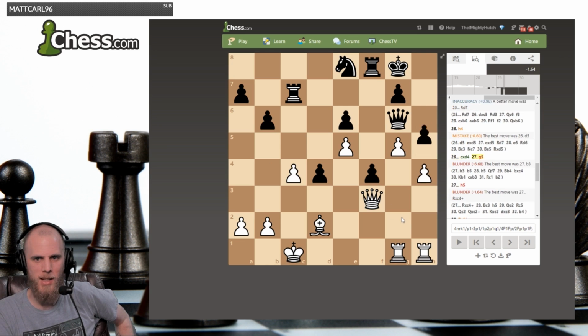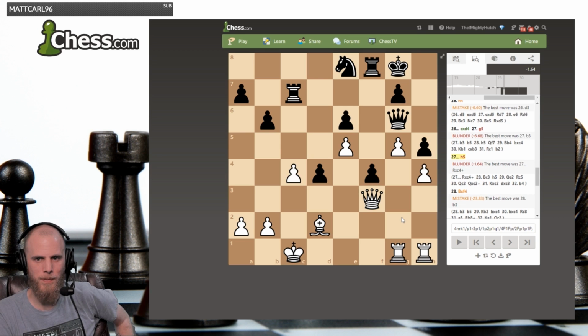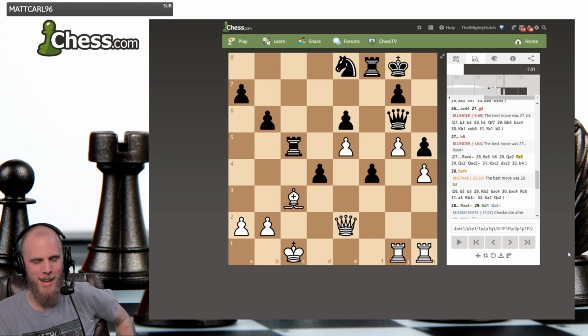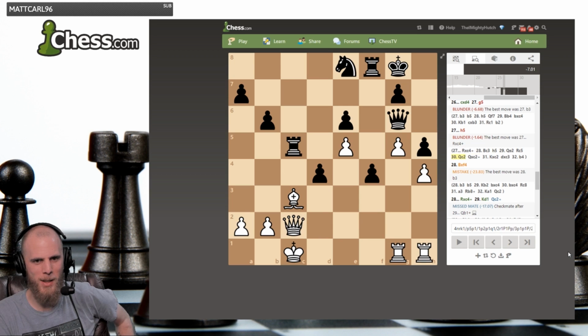Okay, so this they're saying is a blunder. The best move was rook takes c4. Ah, that pawn was just hanging. Bishop to c3. What? Oh, I have to do that, because look at that queen over there. And then he just pushes his pawn like that. What a crazy position.